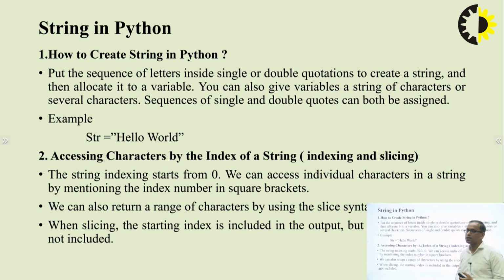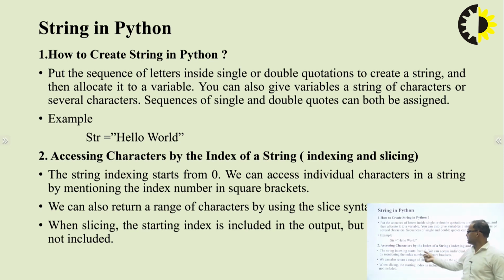How to create a string in Python? To create a string in Python, we simply create a variable with any name, like str. We use the equal operator, and after that, inside double quotes, we write the string. We can also use single quotes. Here hello world is a string. It means str is a variable, or an object, whose value is of string type, and that value is hello world. So single or double quotes can be used to create a string. We can also write hello world in single quotes instead of double quotes.